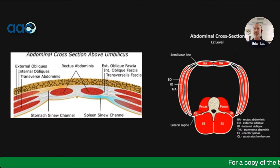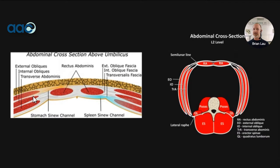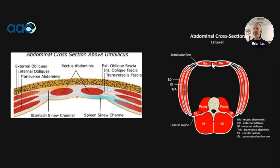We'll talk about where we want those to travel to, what we might be looking for at those points, in just a moment. But that's the territory of the anterior rectus sheath, consistent with the external oblique, somewhat the internal obliques also. So if I look at the image on the right here, you can see that that would travel through this external oblique fascia. That external oblique muscle does not fascially connect with the spine. As we get into the deeper points in the spleen and kidney, we'll look at how that has a much stronger connection into the lumbar region and into the spine through the fascia. We'll come back to this next time. But we're on that target tissue just on top of the rectus abdominis, the anterior rectus sheath.